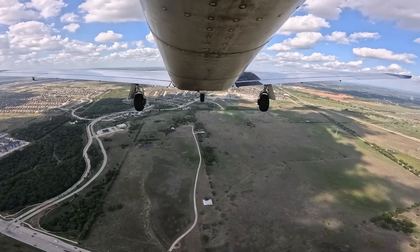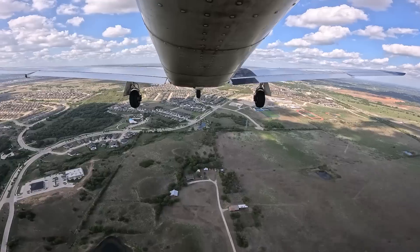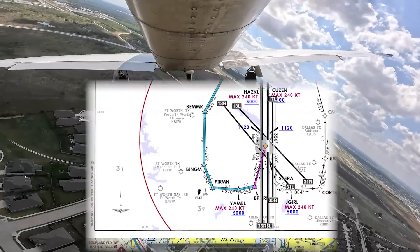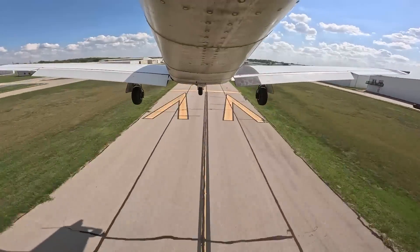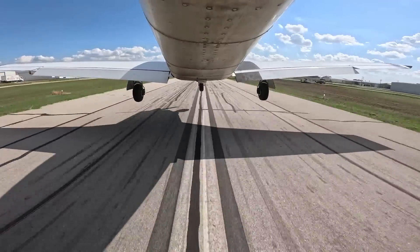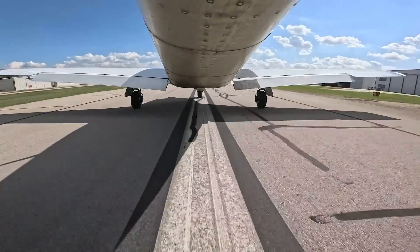We're out. Flying a departure and an arrival — there are some more complexities, but essentially it's a visual set of instructions telling you at this specific location you need to be at this altitude, this heading, and this airspeed. Don't overthink it — as it turns out, it's not overly complicated. I don't like to brag, but I'm really good at floating down the runway. I'm just glad we survived — we're not done yet.